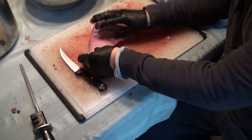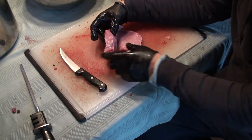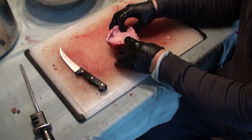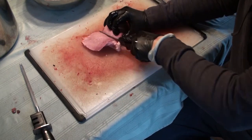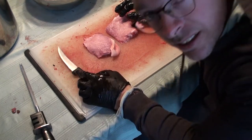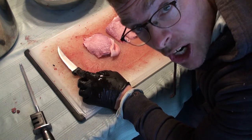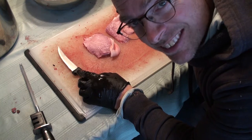And so you would put all your tastiness inside of here. And this is more of Stephanie's department than mine. You'd put your stuffing in there, you would fold it over, and you would cook it. Or you can say, you know what, I'm just gonna cut it like that, and I'm gonna cook it like that on the grill. You could do that, but these loins can be dry. So this time on this big hog, we're cutting it up to put it into bratwurst and sausage. Stay tuned for that.